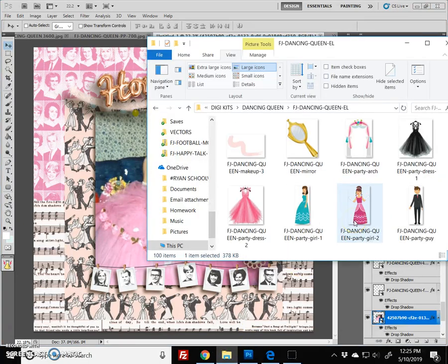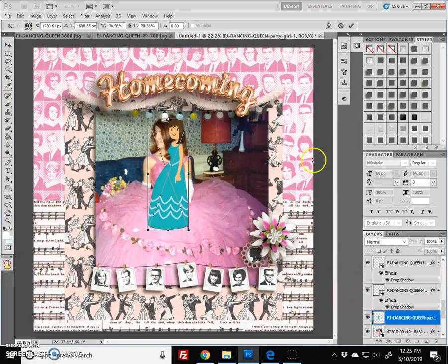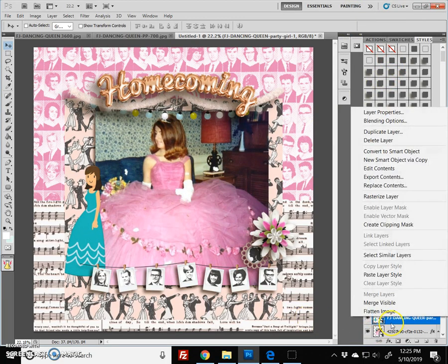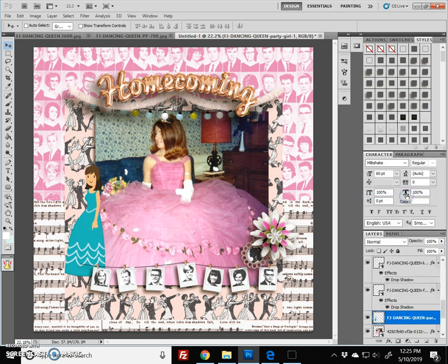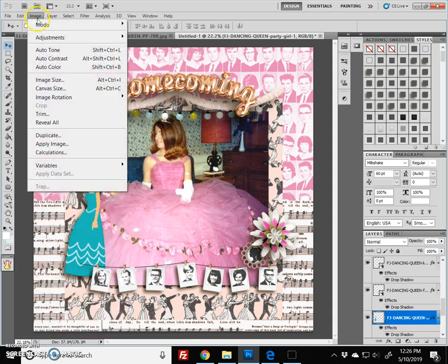Okay, and now let's say we had a couple of dresses to choose from. So let's say we wanted to use this girl. Let's pretend that we didn't have the pink one to choose from. You wanted to use this specific girl. So I'd put her over here. What I would do is I would rasterize the layer so I could work with it. And then I would come up here to Image.